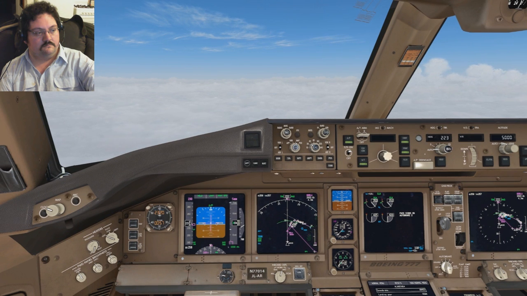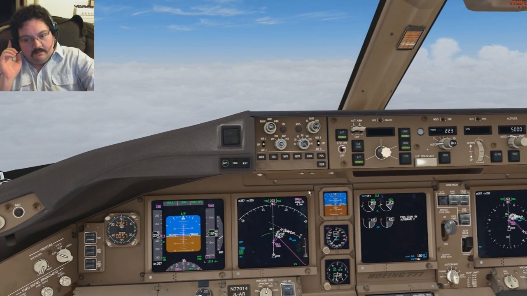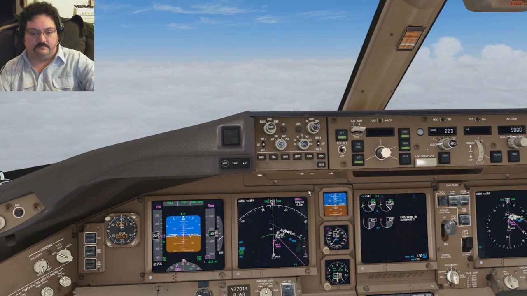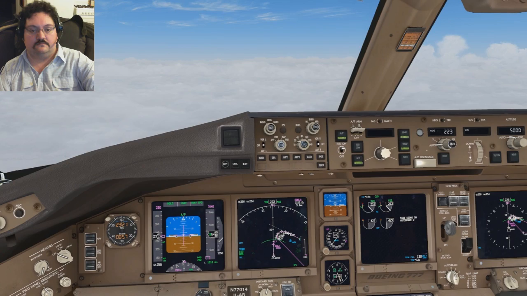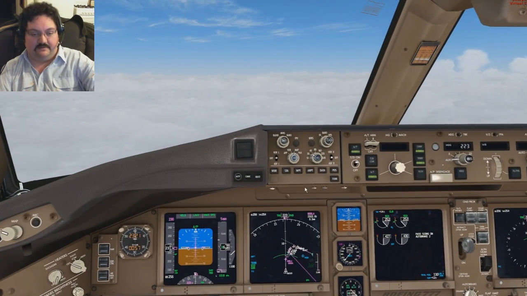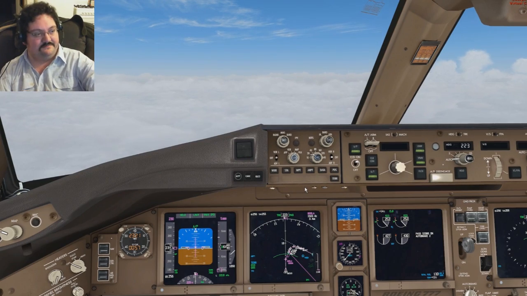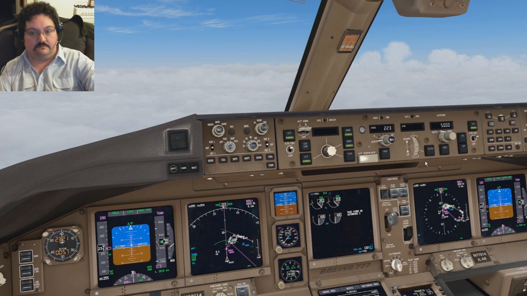Qantas 487 descend 4,000 and turn right heading 210. United 839, maintain 5,000, and when ready, turn right.